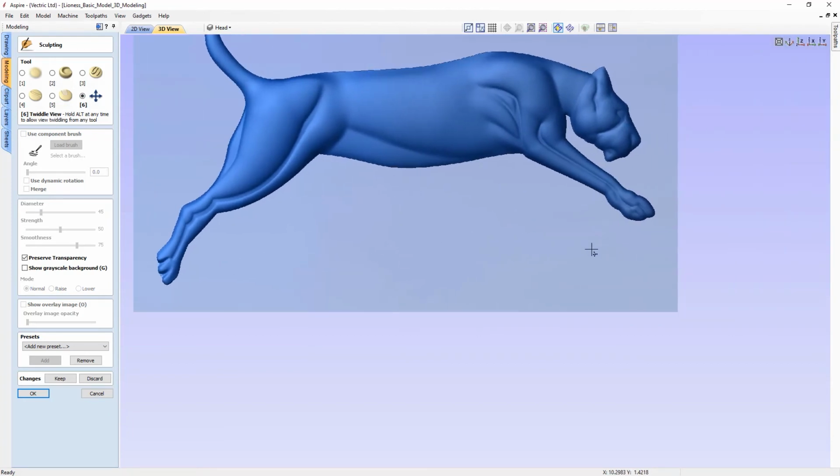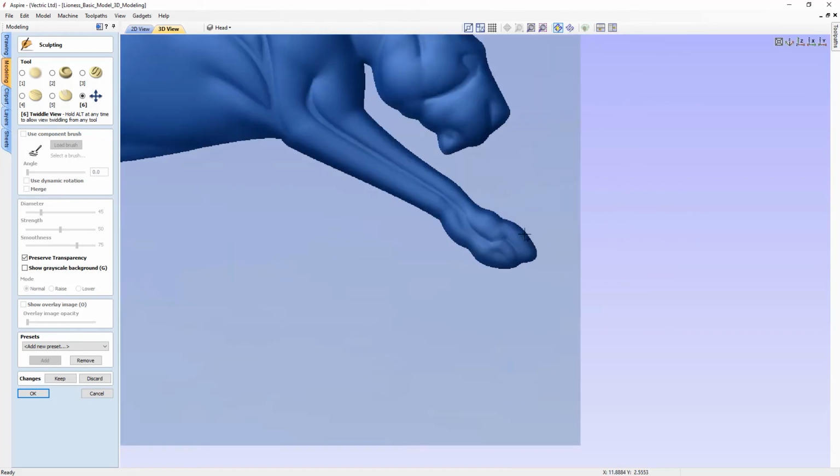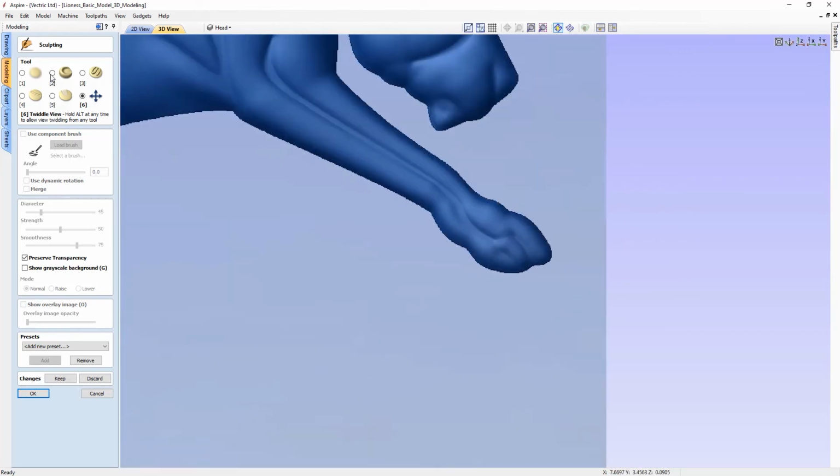And then we'll move over to the paw over here. So zooming in, back into the smudge tool. Again, we want to decrease that diameter, and we want to really push that pad up there, creating that definition for each one of those parts. And then we're simply going to drag that back down. Okay, so we want to increase the diameter of the brush there whilst we're dragging down.